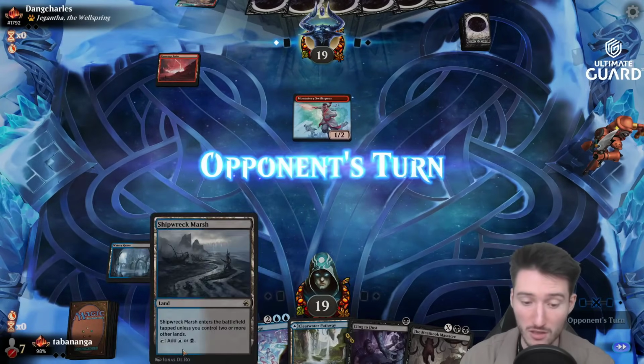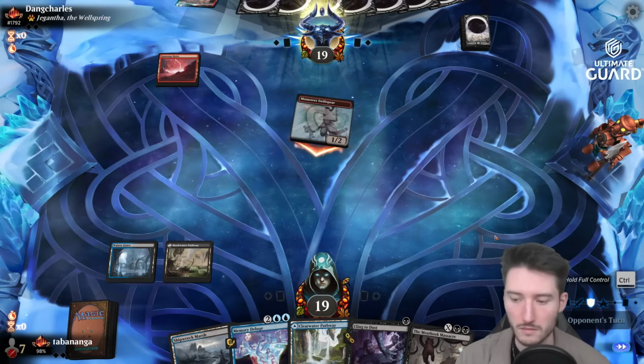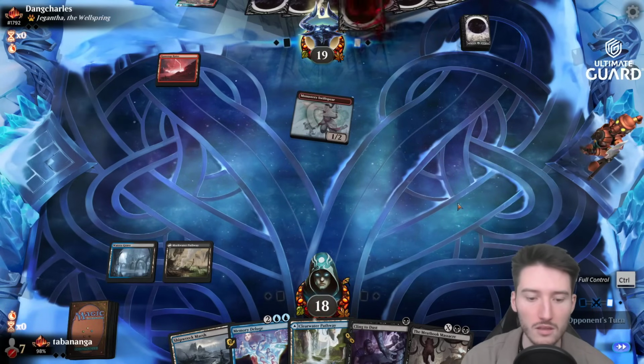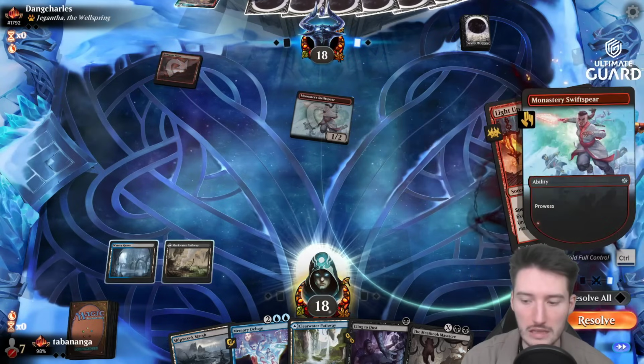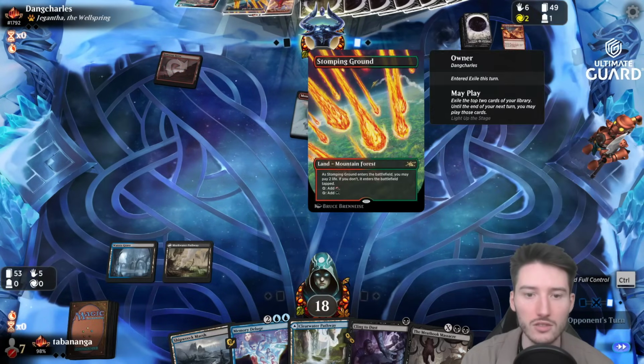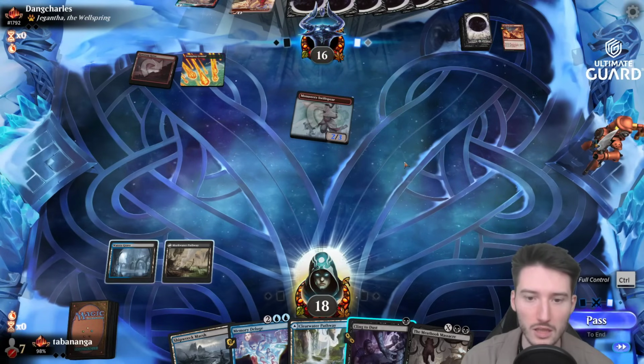But we do have Meathook, but it is a bit slow. At least one to play. I bluff a little bit with a Hold Full Control here to make them not know what's going on. Okay. Lightning Strike and a Stomping Ground. Stomping Ground. Maybe they're playing the new Questing Druid card.